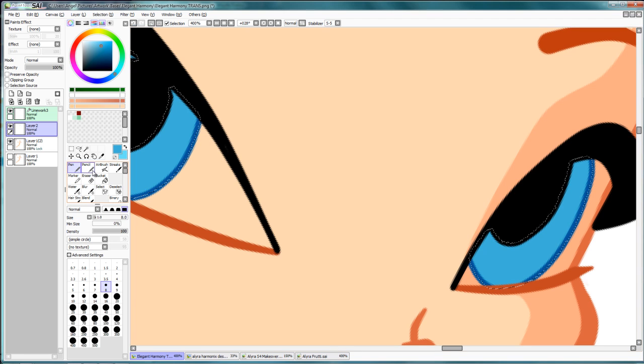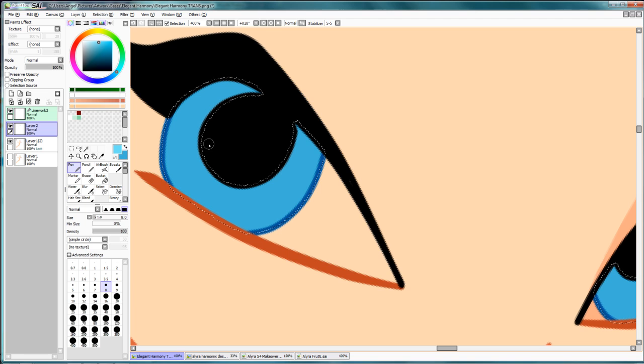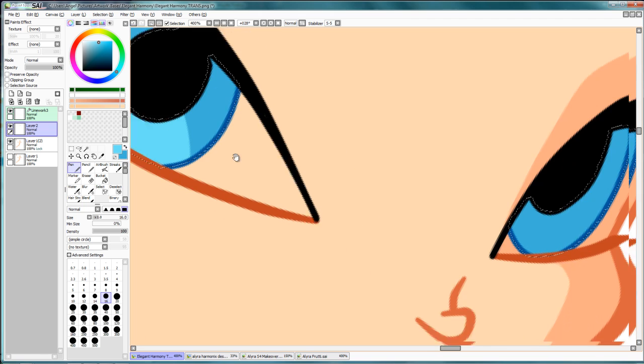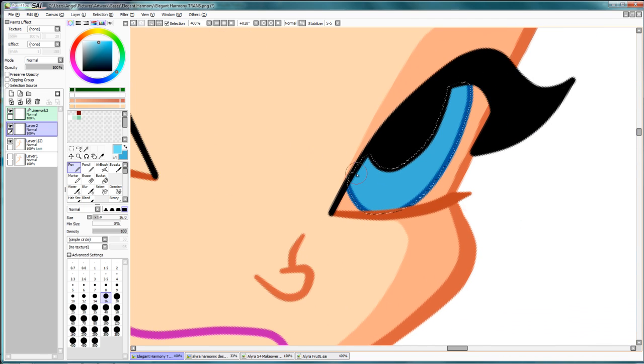So yeah, pretty simple at this point, just kind of coloring everything in. As you can see, I haven't actually done the eye shines yet. I normally leave those for last, and I'll show you why in just a minute. So we'll just do the eye shine there. Normally I recommend keeping the eye shine aligned with your shading as much as you can. So for example, most of the eye shine is going to be concentrated over in this area, because most of the light would be hitting that side of the eye as opposed to this side.